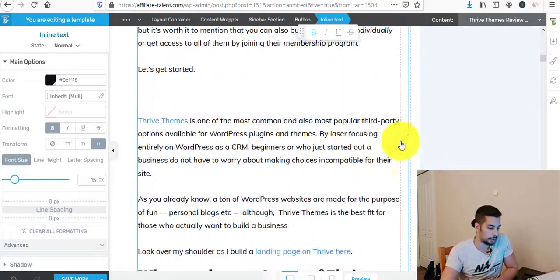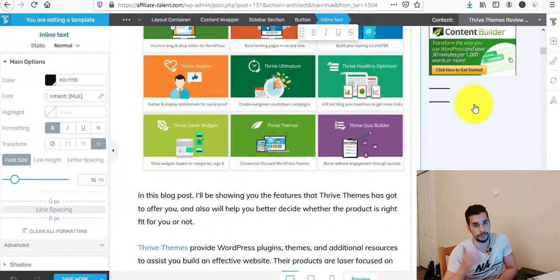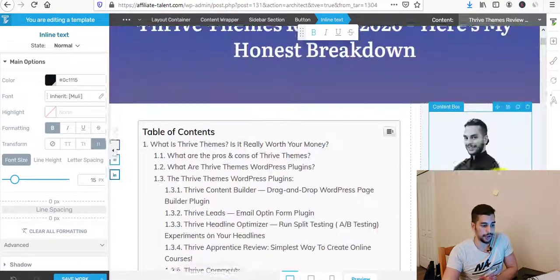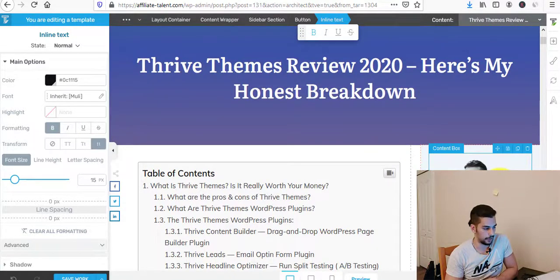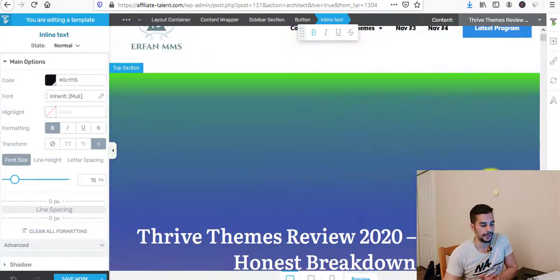So this is what I like about Theme Builder. It also saves me a lot of time and energy at the same time, and I'm pretty sure that I can get better at it, because there are a lot of things that I can play around with to see what they provide more. But this is what it is for the whole Thrive Theme Builder.